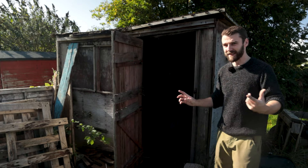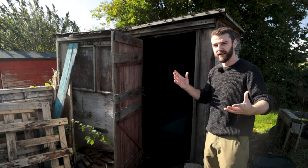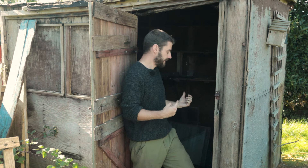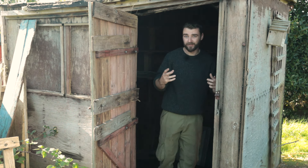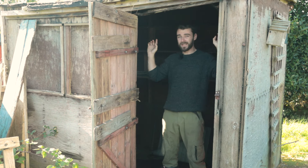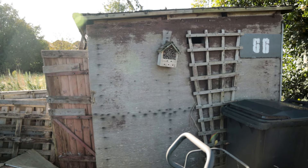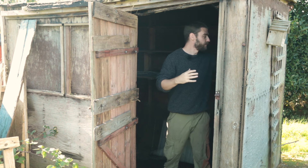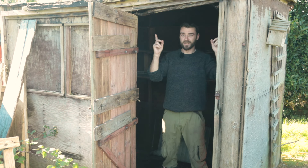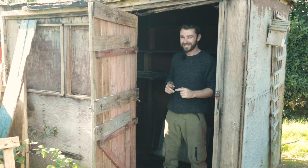I haven't brought a ladder and that might be an issue. I've just had a little look at how this is put together - it is a bit of a mixture in here, plenty of screws but also some bolts. Thankfully I bought a socket set and all that kind of stuff. I think the first thing I'm going to need to do is actually try and take the roof off because the roof has been screwed into the frame and it's kind of holding the frame together. I'm not going to be able to get these pieces of frame out without getting the roof off first.